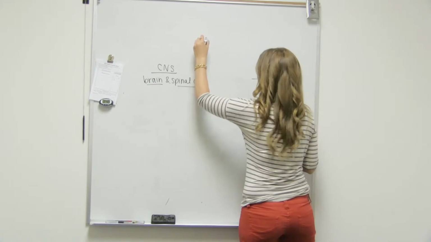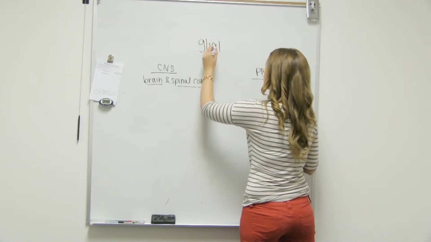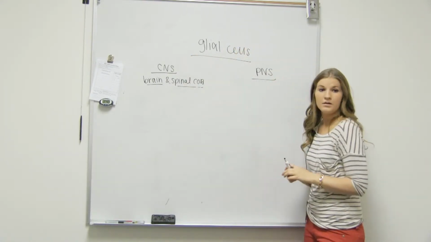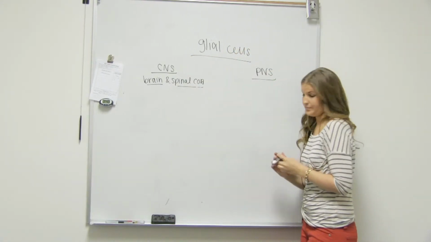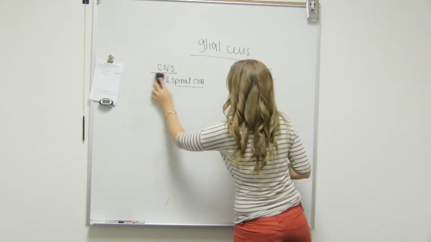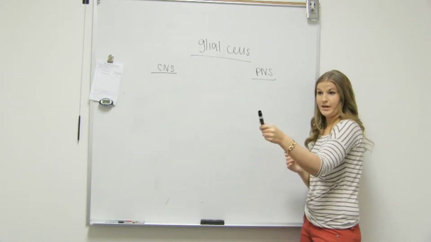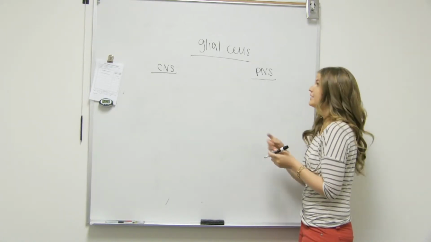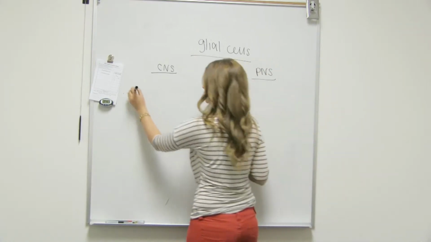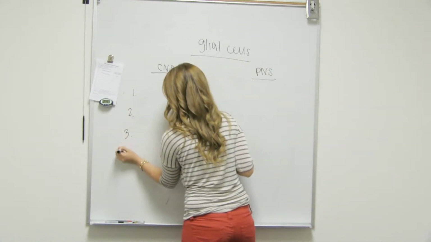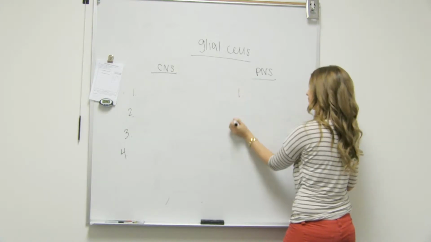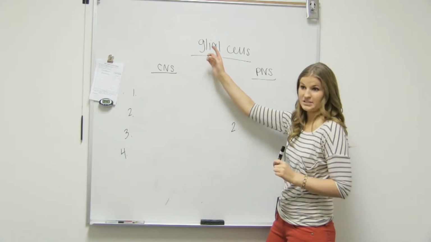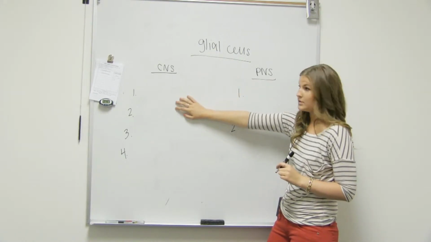Okay, so we have something called glial cells. So the Schwann cells and oligodendrocytes, they're just the myelin sheath? They make it. Do you know what your glial cells do? These are the support cells that help out with functions. We have a bunch of different ones, I believe four here and two here, that are all going to support your neurons.